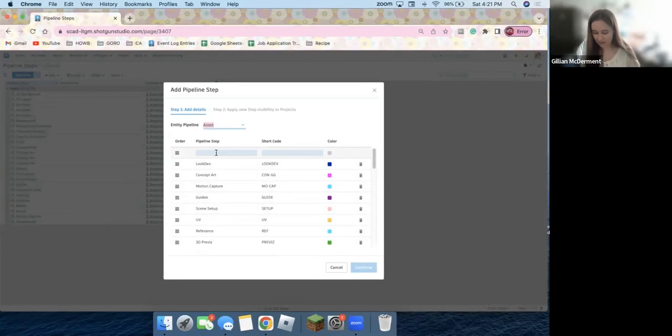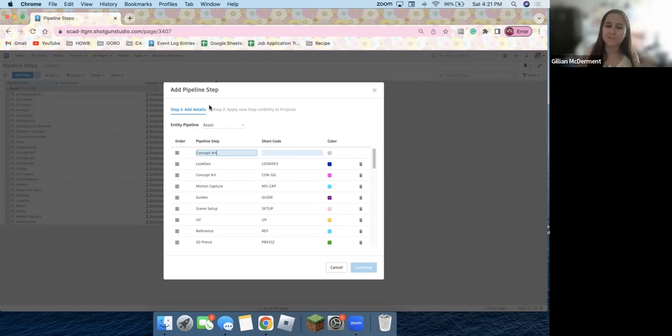So we're going to go and first, we're going to do concept art. We're just going to go in that order. For me personally, I like to have concept art, model, texture, and rig pipeline steps for assets. This is 3D assets, of course. You can get more in depth with that with like UVing and such. However, I just make those tasks because they're a little bit smaller rather than the big picture. All the pipeline step does is more of, you know, making it look prettier and all of that.